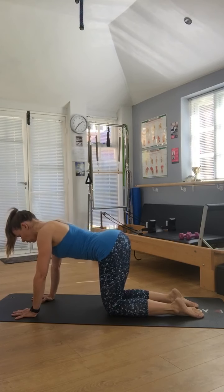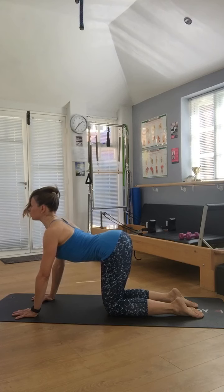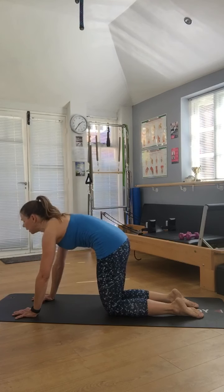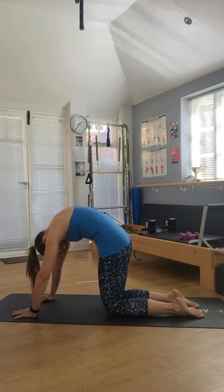So tilt the pelvis forward on your inhale, lengthen the front of the rib cage, lift the chest, draw the shoulders back, and look forward, shine the heart forward. Exhale, this time we're gonna tilt from the pelvis first. So tuck that tail under, pull the belly button in, round through that mid back, upper back, cervical spine.